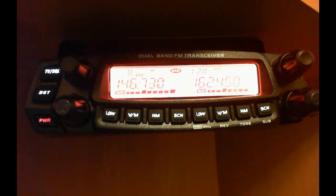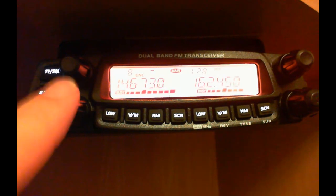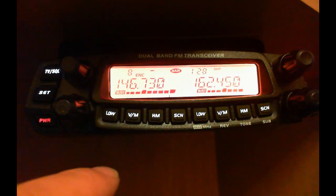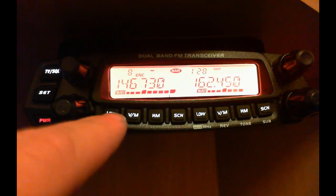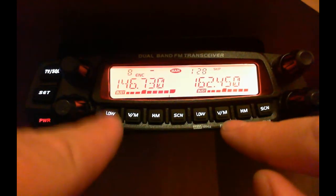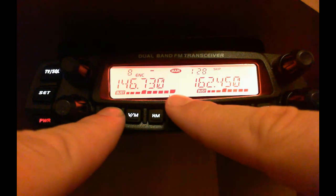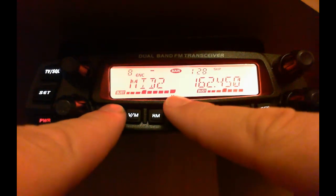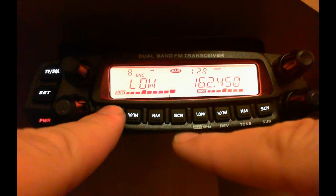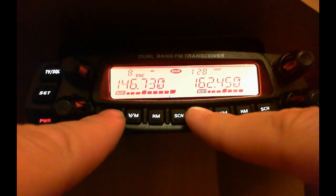And also this is where I mentioned earlier, you have dual speaker settings. The bottom knob on each side is the volume for its respective VFO. You also have the same set of buttons here for each one, like low, mid 2, mid 1, high. That's your power settings, and it does the same thing on both of them.